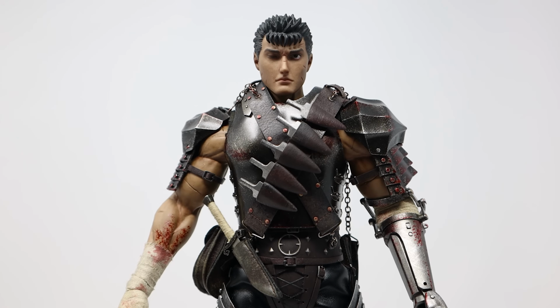Time to look at the articulation. Unfortunately, the manual does not offer too much on how to articulate this figure, so I'm going to be a bit careful, especially considering that the toy feels a bit fragile, and I've had some bad luck with Threezero figures, especially with the wrist pegs, and unfortunately, this toy does not include extra wrist pegs.